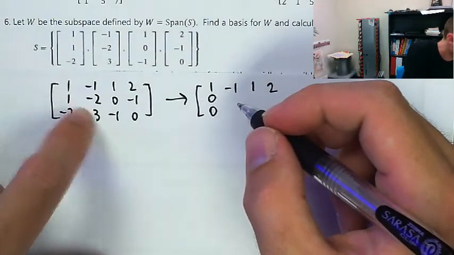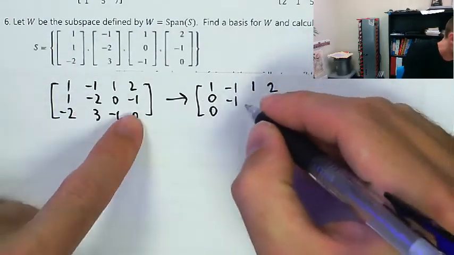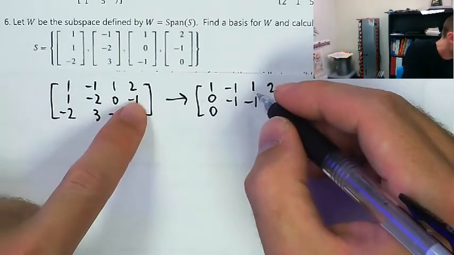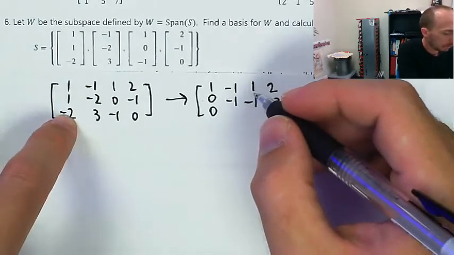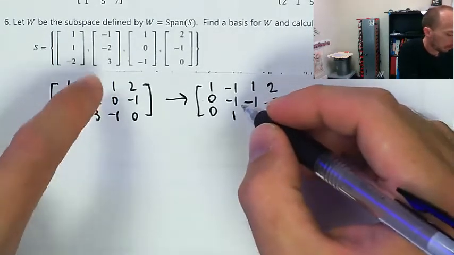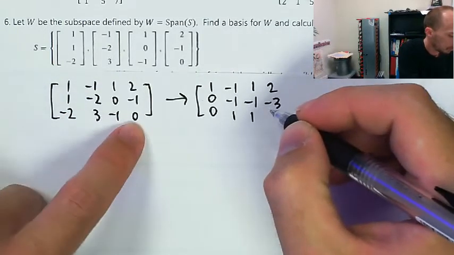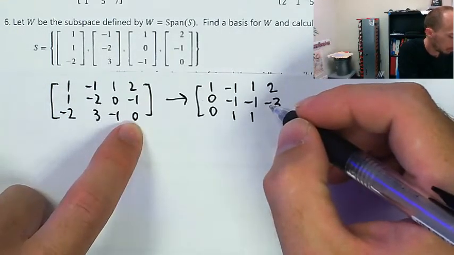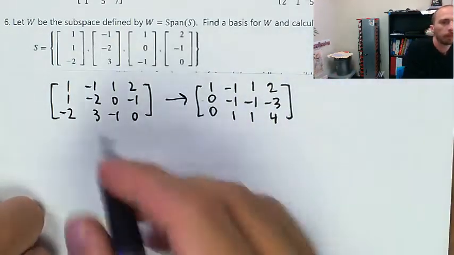I'm going to be subtracting. So negative 2 minus negative 1 is negative 1. 0 minus 1 is negative 1. Negative 1 minus 2 is negative 3. If I'm adding 2, adding negative 2, adding 2, adding 2 2's, so I'm adding 4 to 0, and that's going to be 4. All right.